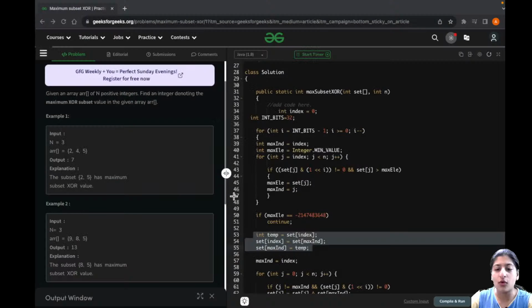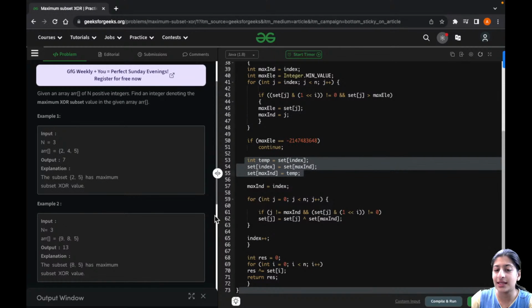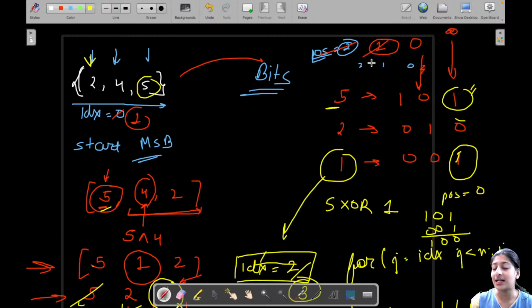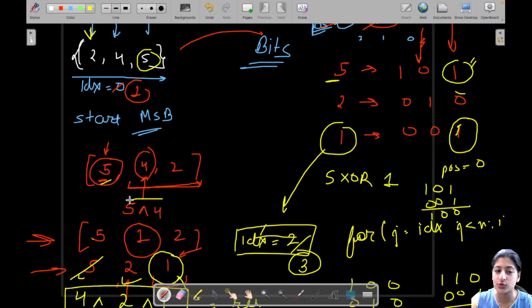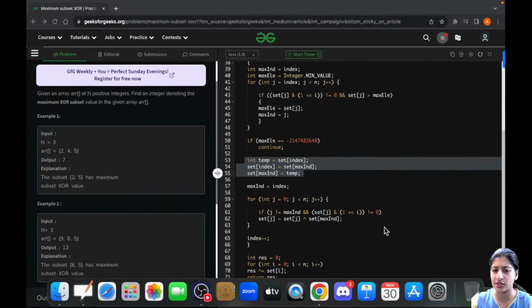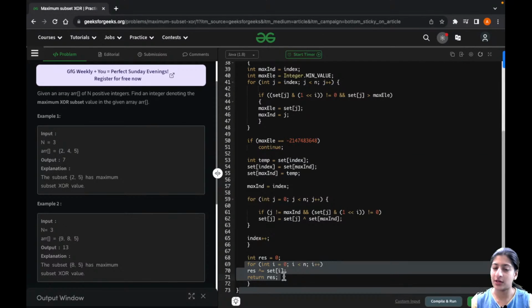Now after this, you check in the entire array, except for the element which has just been swapped, this is 5, which all other elements have 1 as their bit at I, the position at which we started. Whichever has it will be replaced with the XOR of that value. Then we got this array and this thing gets repeated. So finally, when you are done with all the iterations, we return the XOR of all the elements that are present in the final updated array. So that is all about this problem.